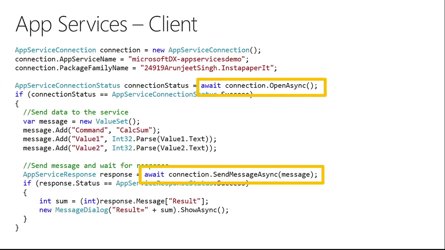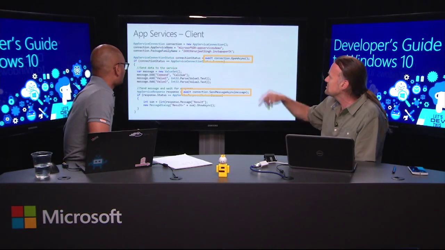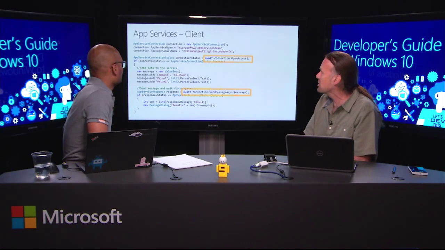So first of all, from the top, you new up an app service connection. You need to specify the app service name, since every app service has a name, but it also has a package family name. The package family name is the unique identifier, whereas the app service name is a particular endpoint. An app providing app services could provide a number of different named services. So the package family name is the app I want to call, but it's got multiple endpoints, so the app service name is a named endpoint on that particular package family name that I want to call.